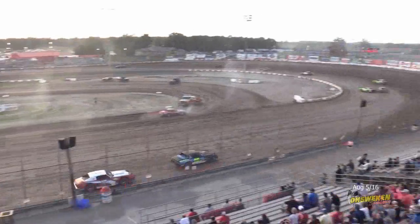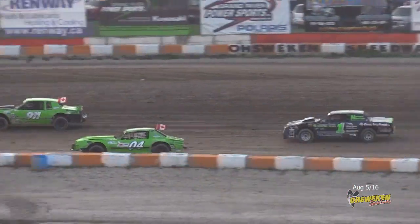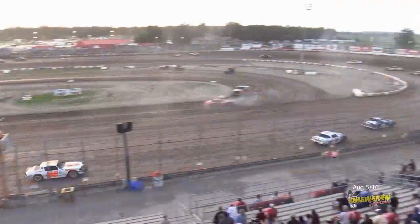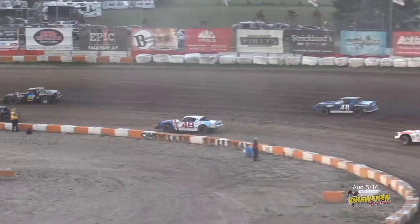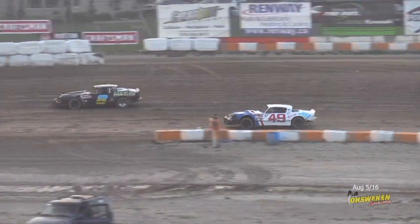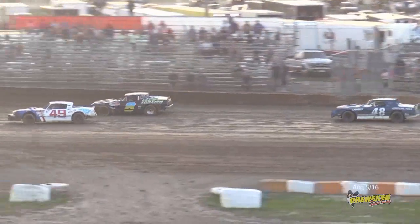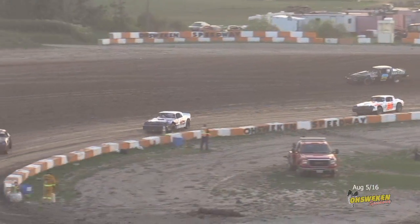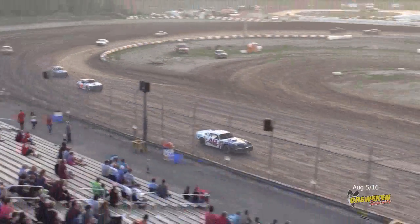5 to go now as Bailey has gotten a few car lengths ahead of Lemaire, but heavy traffic now in Bailey's sights as Mike Graham and Steve Hess are the first ones he'll have to contend with. Bailey right to the inside on the Graham 49. He will get that done, and Ryan Dinning going to try and limp around here a little bit more and get a finish if he can, but not doing himself any good as Lemaire slides down to the inside here on Graham, and he's still chasing after Bailey.